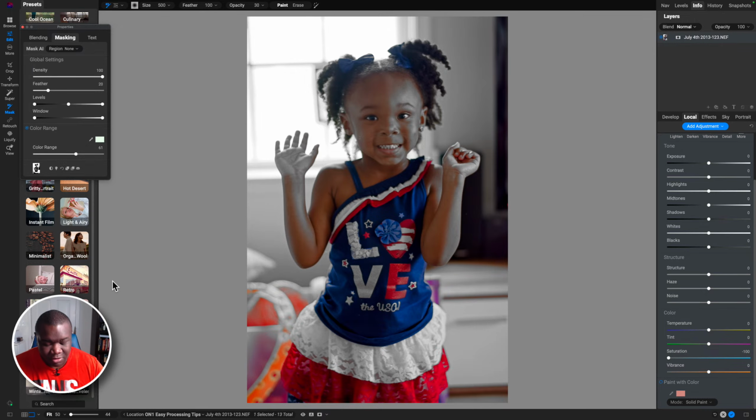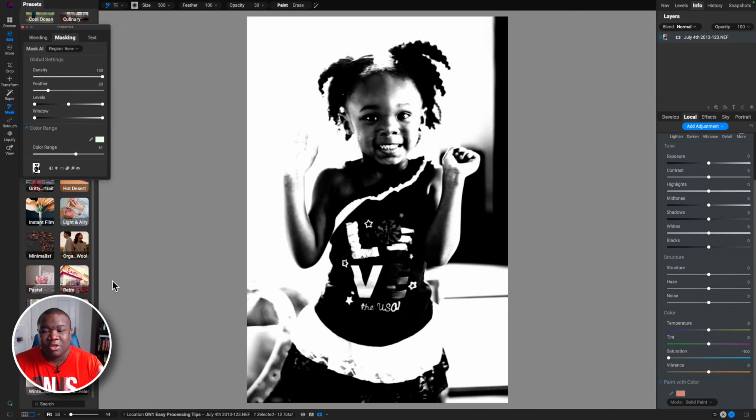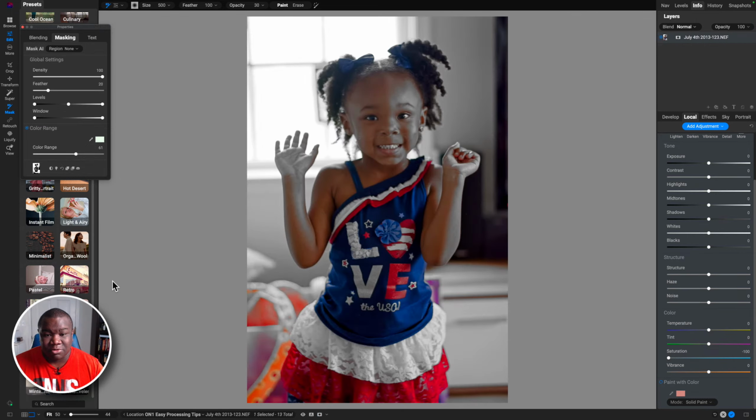But now if I hit the letter O, you can see I'm getting all of my daughter into this particular photo or this edit. But I need this to be this high in order for it to really desaturate that green in that area. So this is where advanced masking really does come in handy, knowing how to brush all of this away. And all I have to do is hit Shift X and I can paint this away.